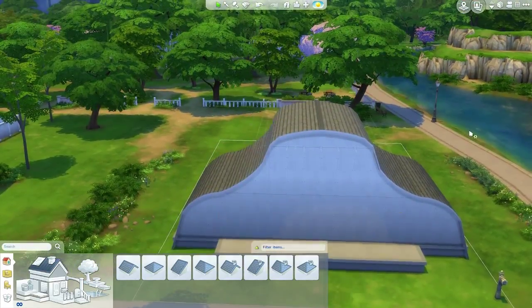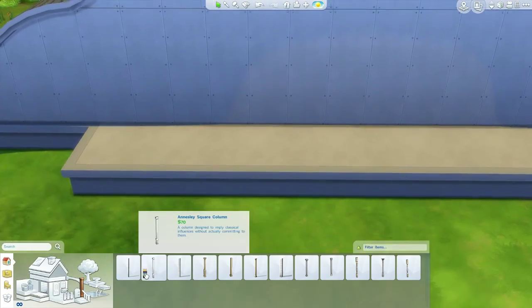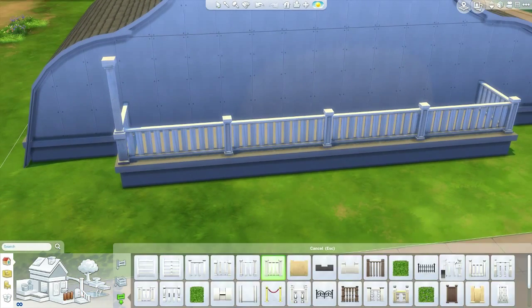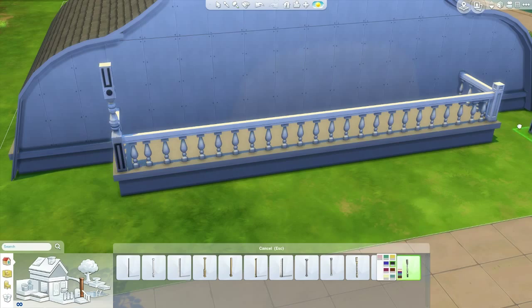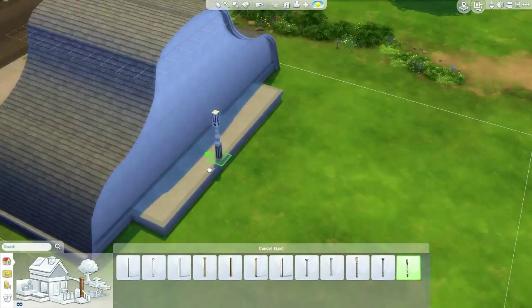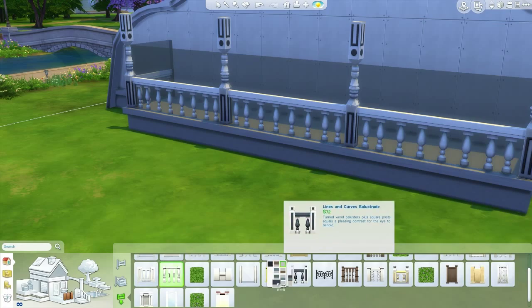So I did start building on this lot that you're seeing now, and I decided, yeah, no, it's too small. I needed a bit more width. I needed about two other blocks, one to the left and one to the right. So I decided to move just next door. I bulldozed the house, moved the house there and finished up the building. This house is about 110,000 simoleons all up, I believe, is the price, or thereabouts.